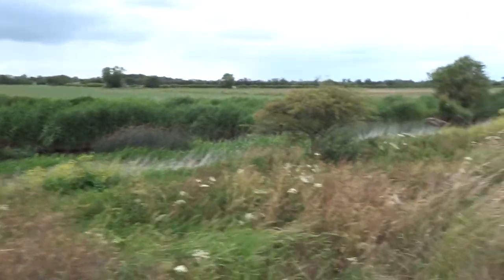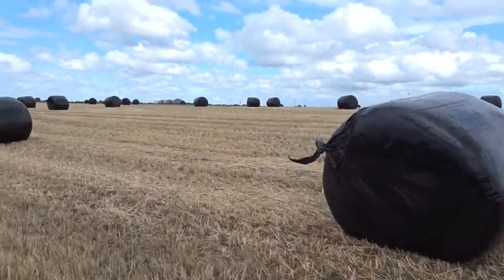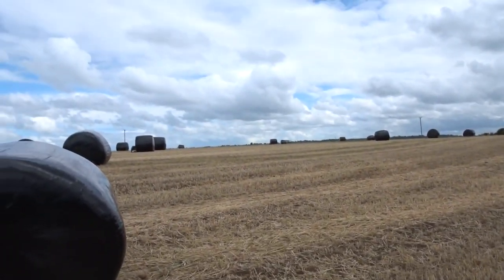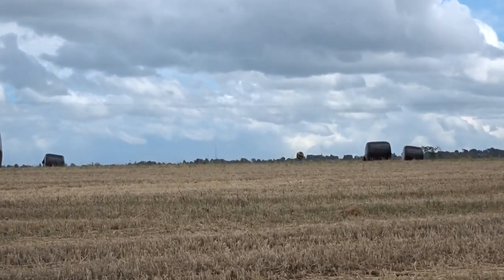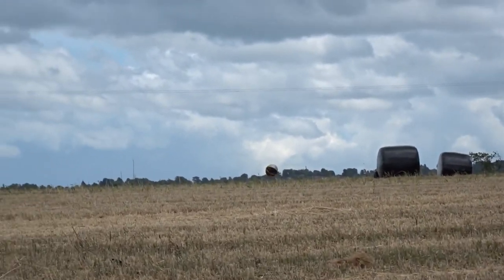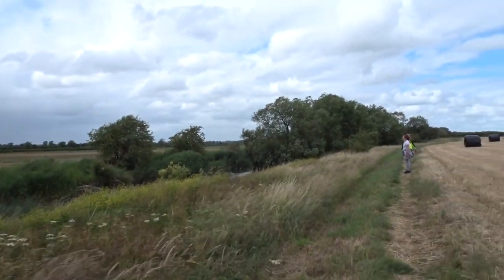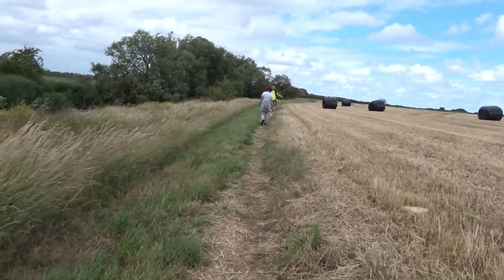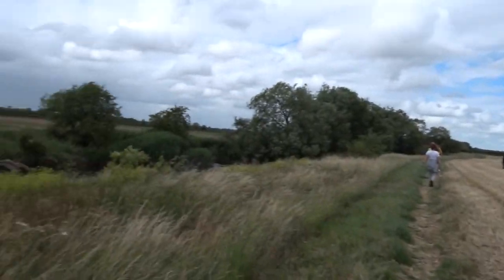We're in a field next to the river. Hey, bales! There was a spinny thing — where's the spinny thing going? Oh, there's the spinny thing. And then we got the river. We got the family up there — obviously I just stopped to film that so they got in front of me. But hey, bales, river!